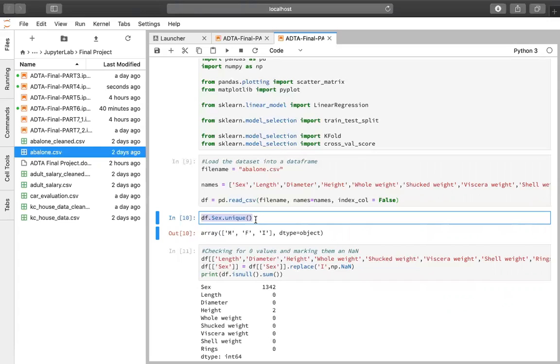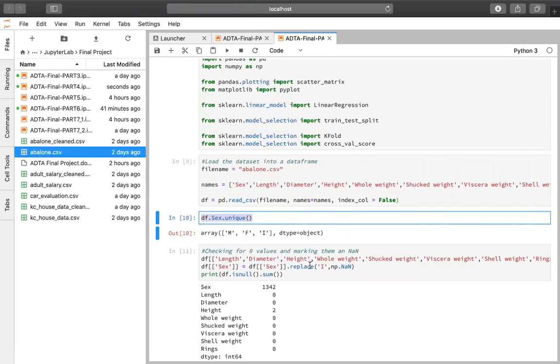So I printed unique values for the sex variable, and it showed me that it had M, F, and I. So if you notice, I is an unusual value because sex should be either male or female, and I does not tell us anything.